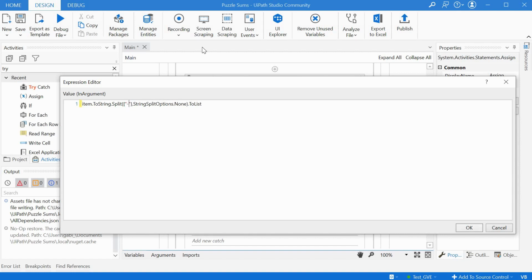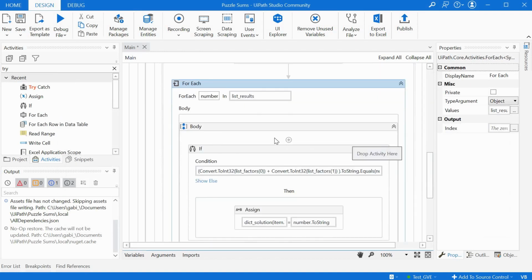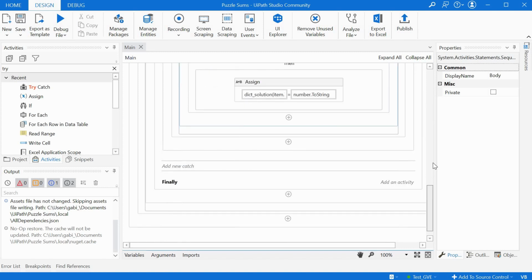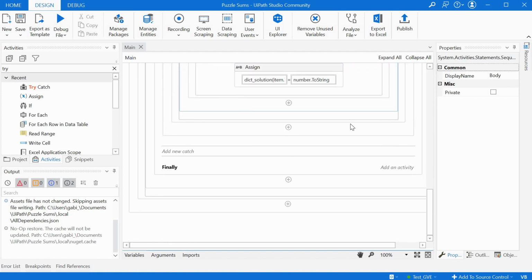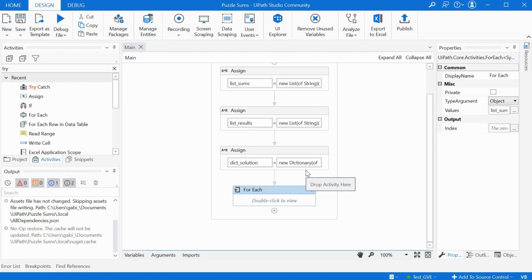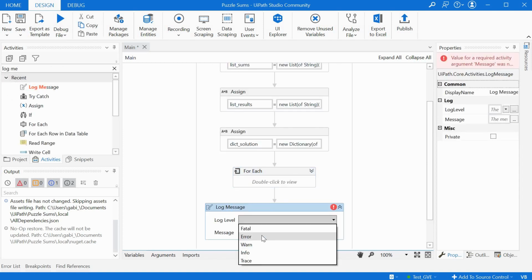We will split by a minus, not by a plus. And here in the for each loop, we would subtract them rather than add them. And everything else will stay the same. So we have very quickly dealt with the second case of subtracting the two numbers. And what we still have to do at the end, after this for each, is just to display the results. So display the dictionary. We can use a log message in the beginning with simple text here.